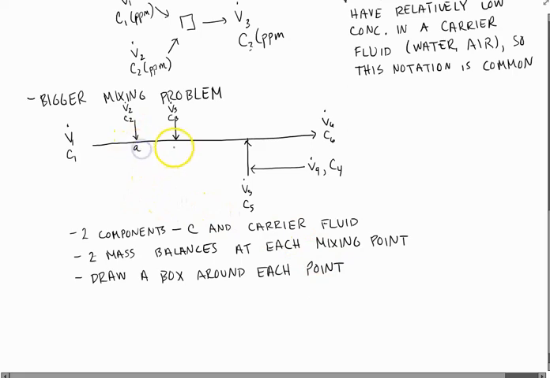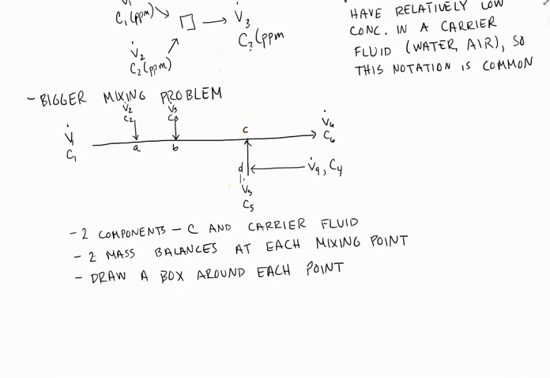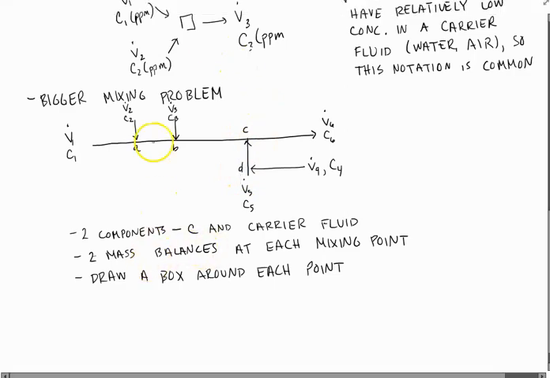So here I've got 4 mixing points. I'm going to label them A, B, C, and D. And I'm going to physically draw a green box around each one of these mixing points. I'm going to use these boxes to guide the 8 mass balance equations that I'm going to end up doing. I'm only going to do mass balances around A and B, but then you can do the ones around C and D. After drawing these boxes, I realized I hadn't actually labeled all of my streams. So I'm adding in labels for those mixing streams.